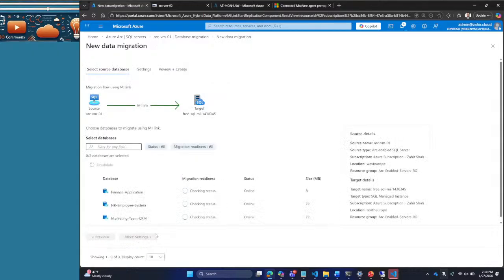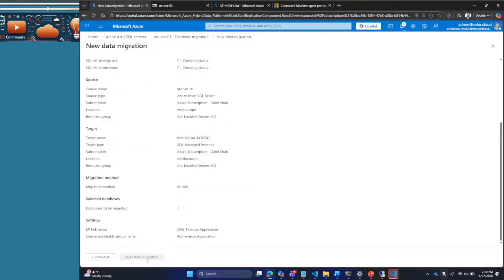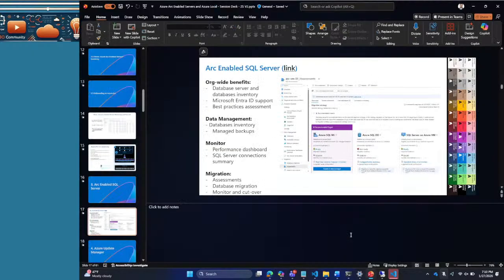From this menu, you can see all the databases created locally on the SQL server. Then you can select the database which you would like to migrate, and we can migrate it from here to the target instance. It would ask you next, and then it would start replicating, but it requires the backup to be restored first on the target, and then it would do log shipping and migrate. Let me quickly start the other slide because I think we have less time left now.